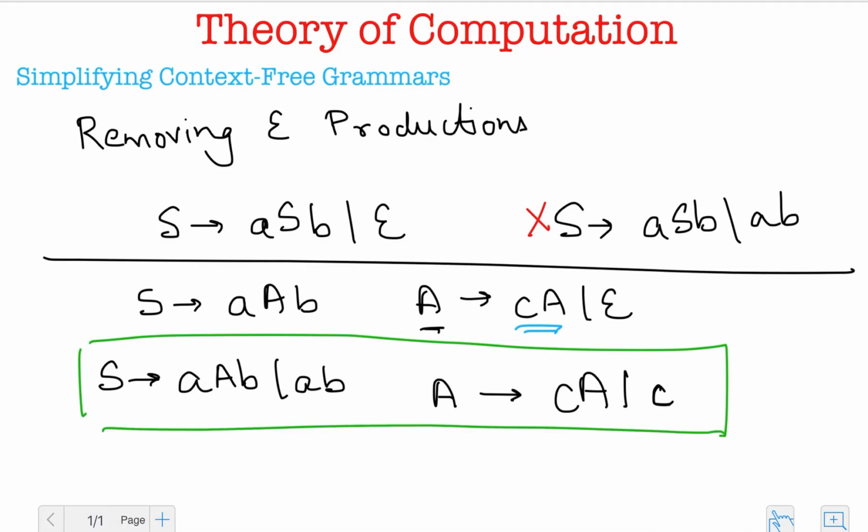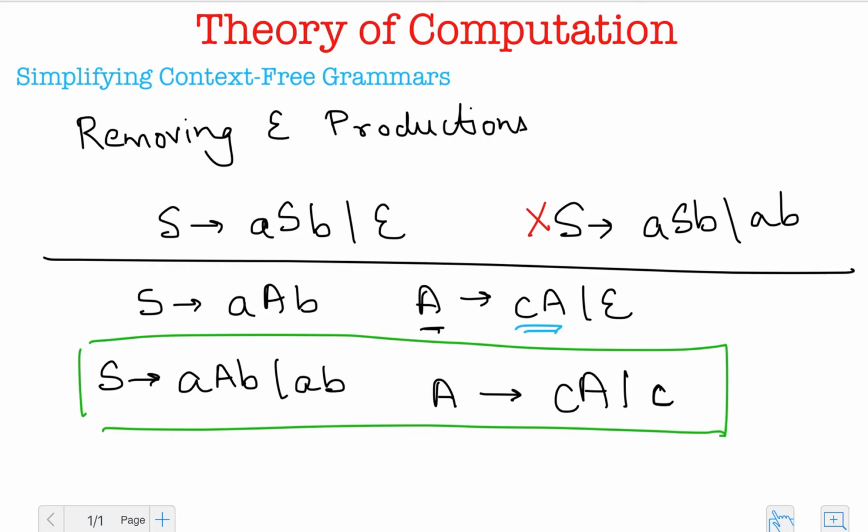So what you need to do when removing epsilon symbols is you need to consider all the rules where that non-terminal symbol occurs. So these non-terminal symbols are called nullable symbols. So in this case, A is nullable. So you consider A, which is the nullable symbol, and you see every production where that nullable symbol occurs, and you add a production rule there. So for example, A occurs in S goes to AAB. So what you do is you replace A by epsilon in this and add another production rule here.